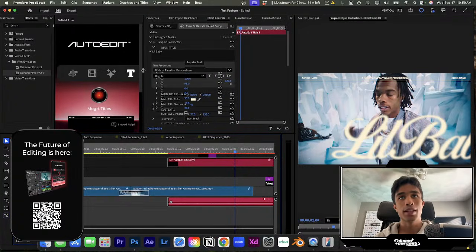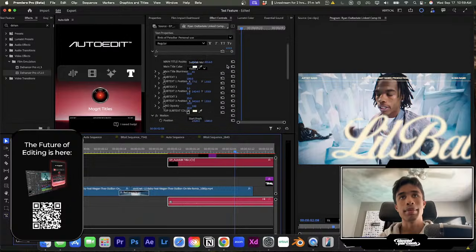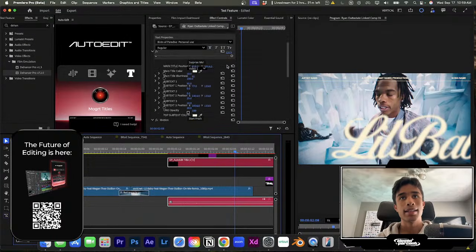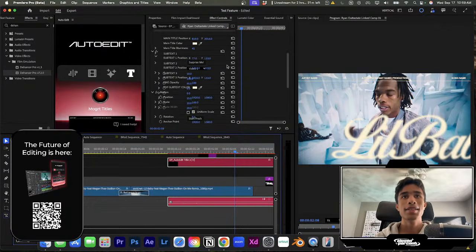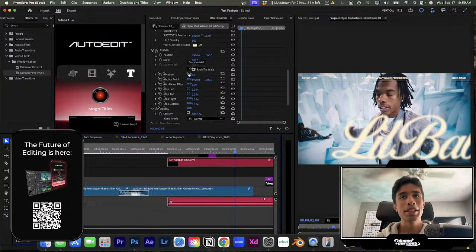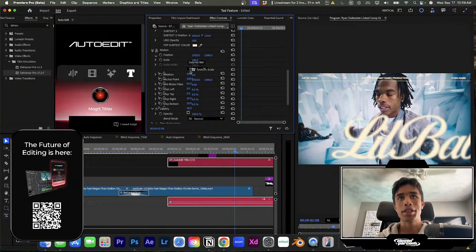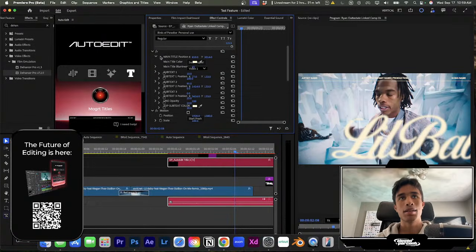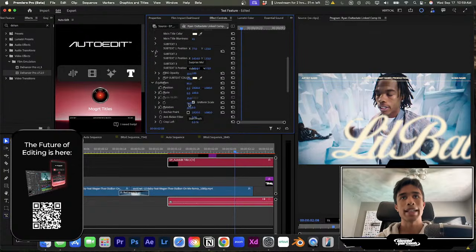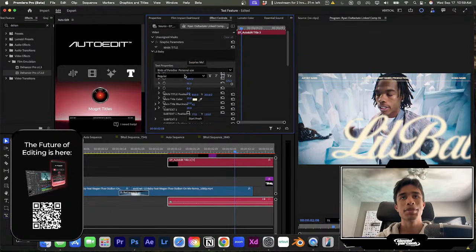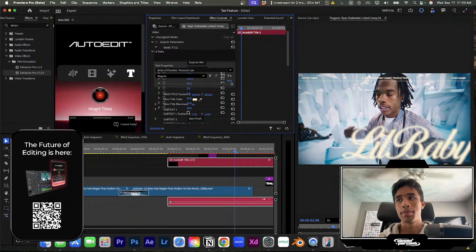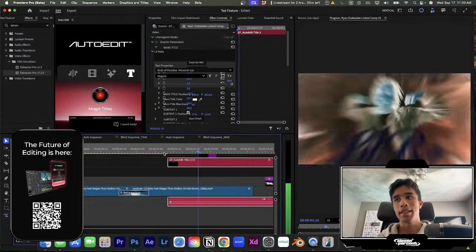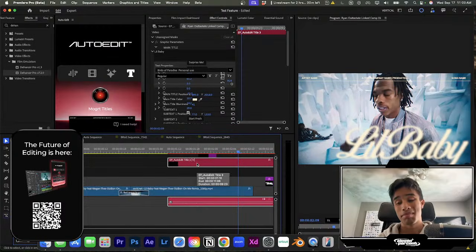I don't know if you see what's going on my screen, but this UI is really messed up right now. I mean, there's a reason why it's Premiere Pro Beta. I'm able to see some of the effect through my UI, and it's really hard to see what I'm working with right now, but you kind of get the idea. I can scale this down like this. Yeah, anyways, customized title cards. That's cool.